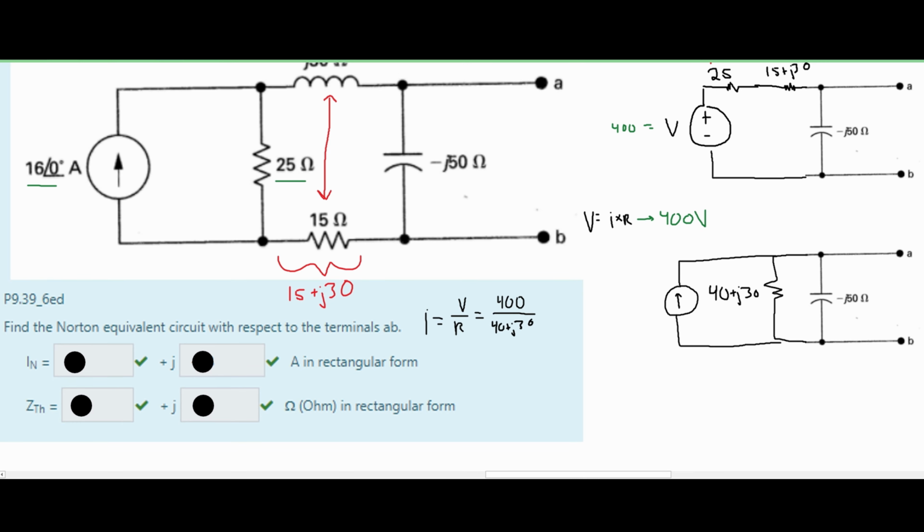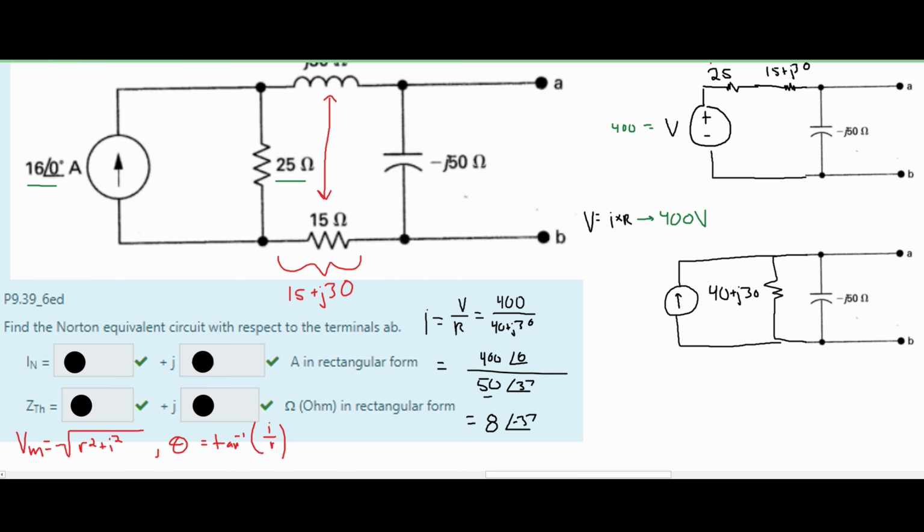Now from here, there's a couple different ways we can solve this. The one I'm going to do is convert both of these into the polar equivalent. And to convert to polar, we know that we can use our magnitude, set equal to the square root of our real number squared plus our imaginary number squared. And then to find our angle, we're going to have the tangent inverse of our imaginary number divided by our real number. And if we do this, we are going to get approximately 8 with an angle of -37.